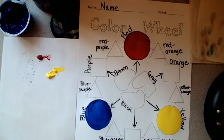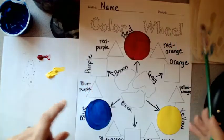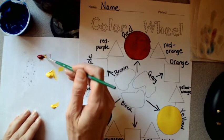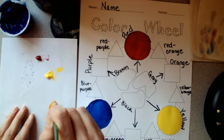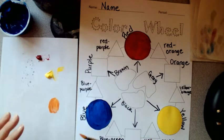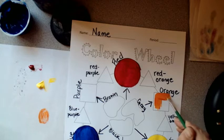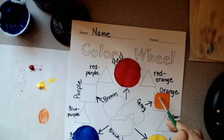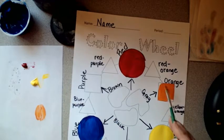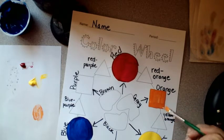Let's talk about how to mix orange. Yellow is a less intense pigment, so the paint gets taken over quickly. In theory, half yellow and half red should give you a perfect orange, but that's not the case with these paints. You'll need like four times more yellow than red — a tiny bit of red added to your yellow gives you a perfect orange. Paint in that square, paying attention to the outlines and getting into the corners. Slow down and pay attention to your craftsmanship.